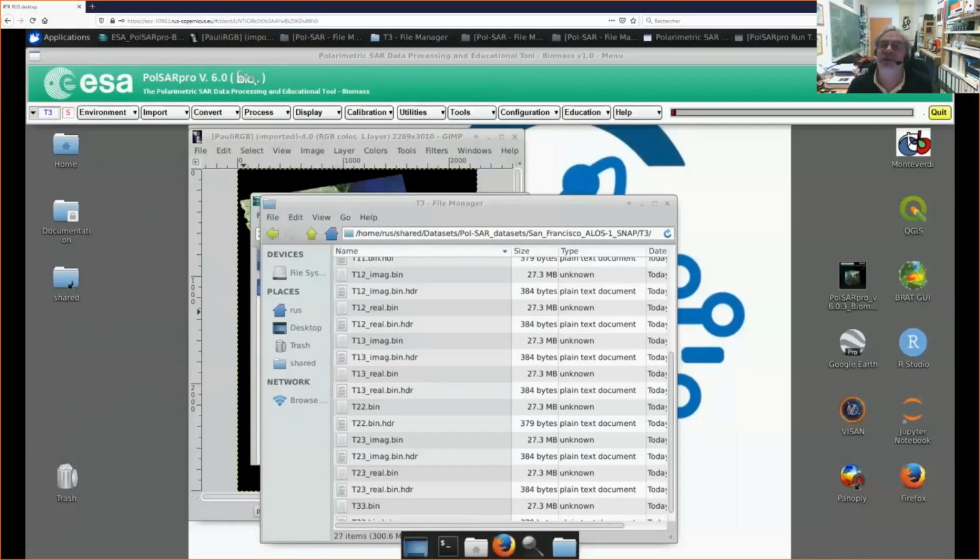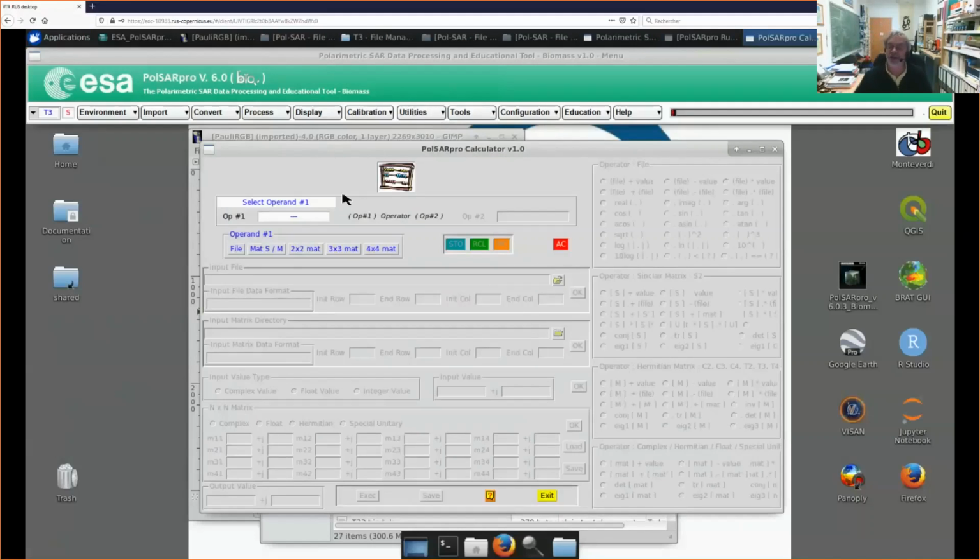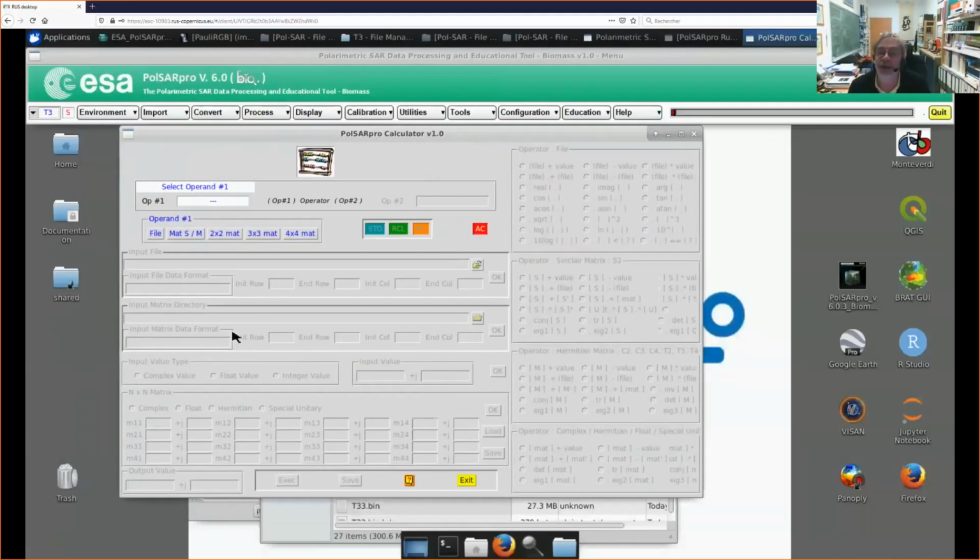Okay. So I can propose something to you. You will have to play with the utilities. Some years ago, I created a calculator. If I click on calculator, I get this. It is a basic calculator.